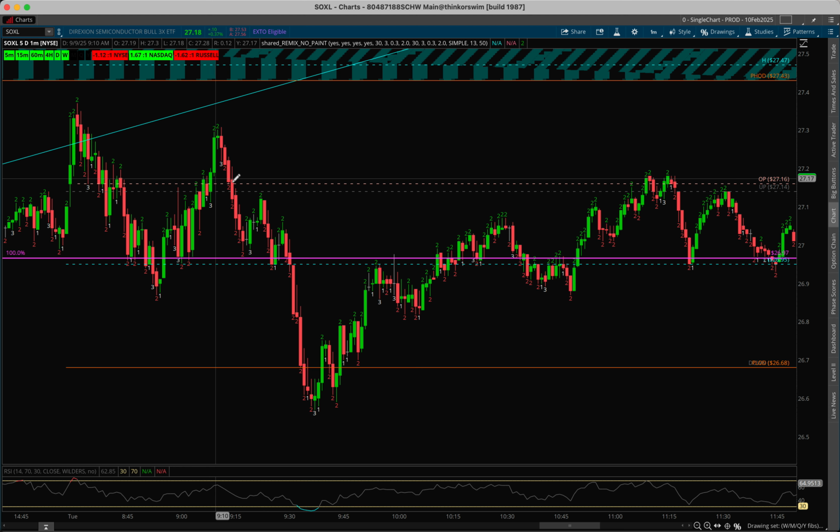So we entered up here around opening print. I think it was like 27.13 or 27.12. So we got 27.13 to 26.68. Not a bad move. Now, we only exited half our position. We did end up keeping some as a hedge for the day. We do have calls that we've been swinging for October as well as January 26.